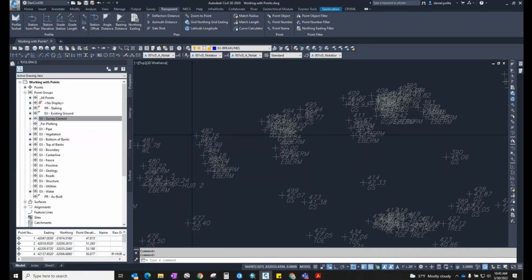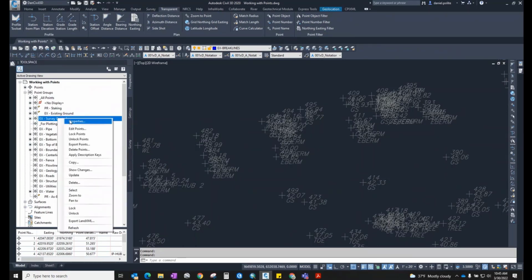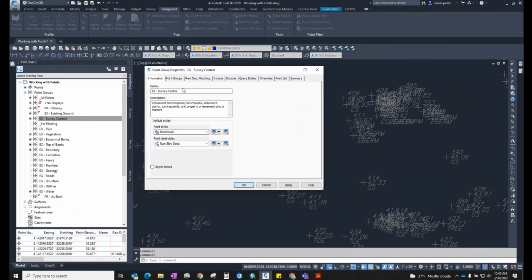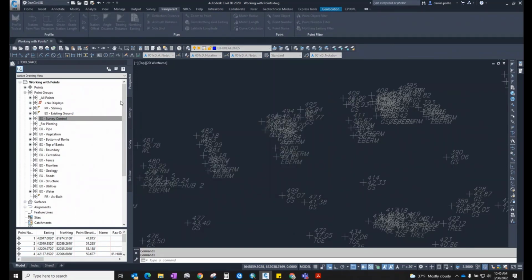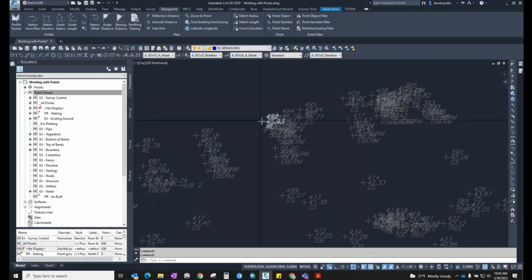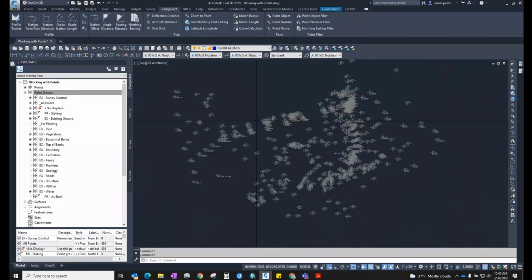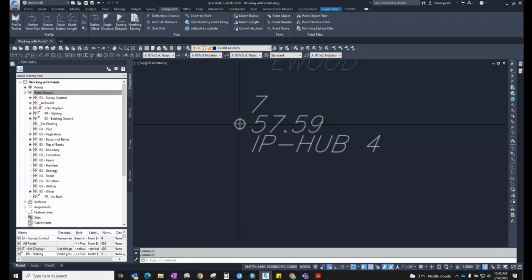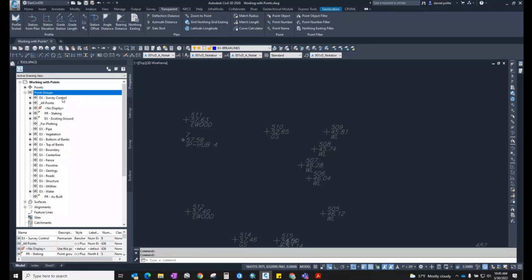Yes. So you'll notice when I take this point group and I put it up to the top, if I go to properties and I move this up, and then I go to survey control, click apply. Those properties will stay the same on these, but my survey control points will have that. That makes sense. So it's taking whatever those point controls are on that hierarchy, and they're going to be set that way.